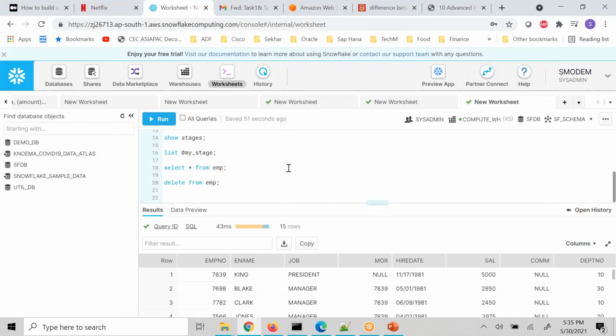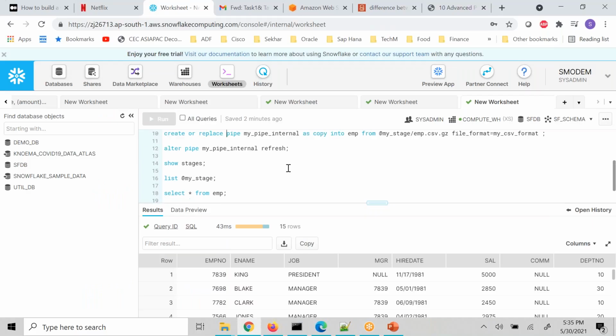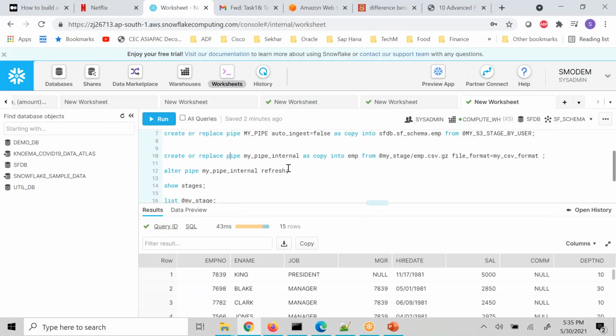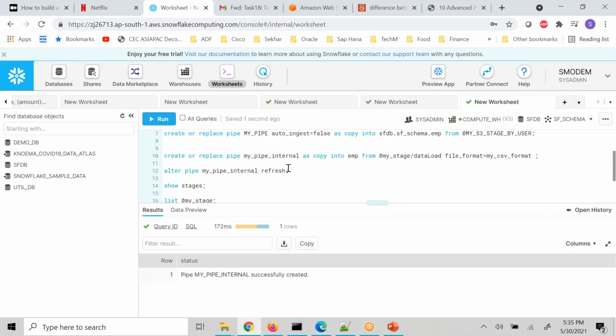We have to create a folder. I will say data load.